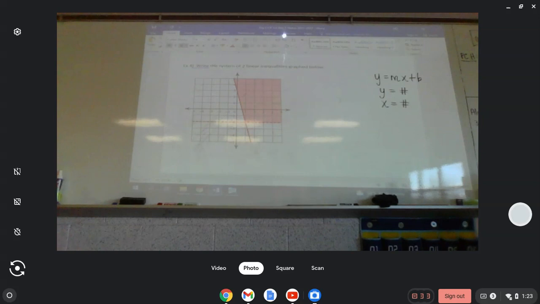You have your line, right? Y is getting bigger and bigger on this side of your line, that's how they shade it on. Or you have y getting smaller and smaller on this side of your line. Did they shade on this side? No, they shaded on this side where y was bigger.